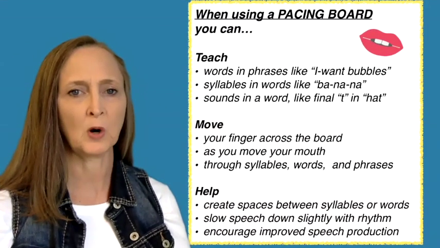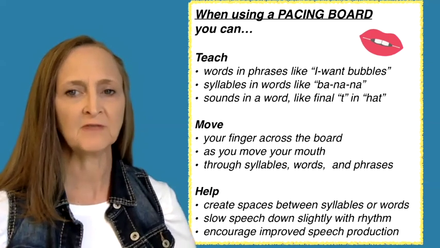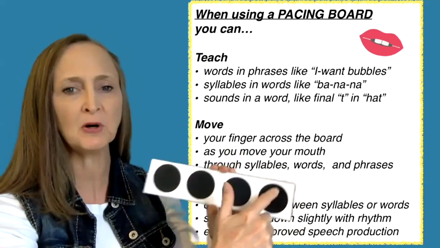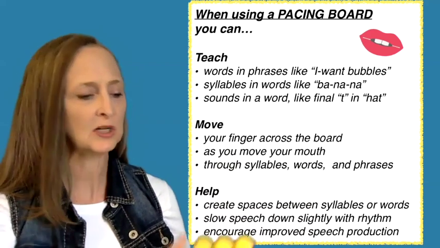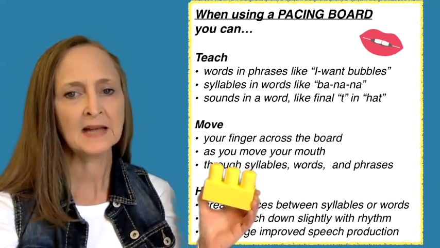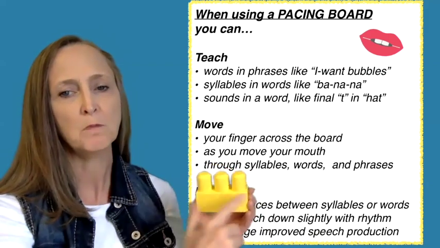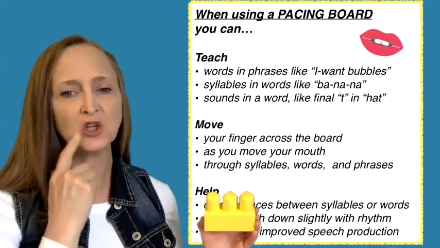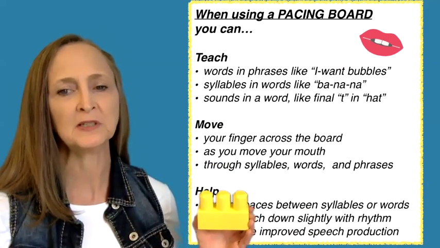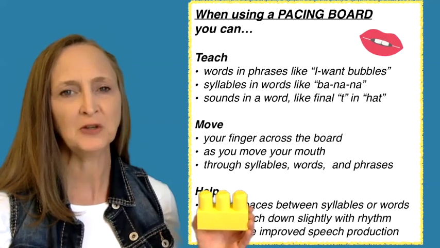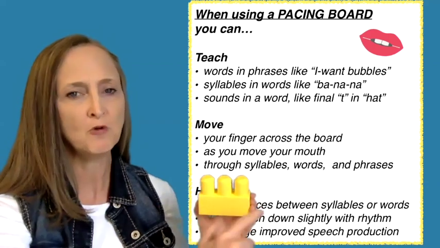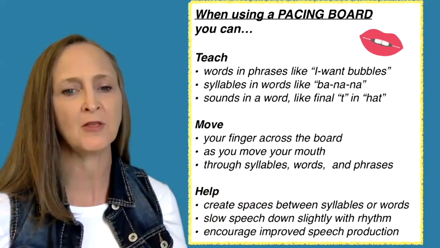When using a pacing board, you can teach words and phrases like, "I want bubbles," syllables in words like banana, and sounds in a word like the final T in hat. You can move your finger across the board as you move your mouth through syllables, words, and phrases. And you can use that direction with your child. Move your finger and move your mouth.